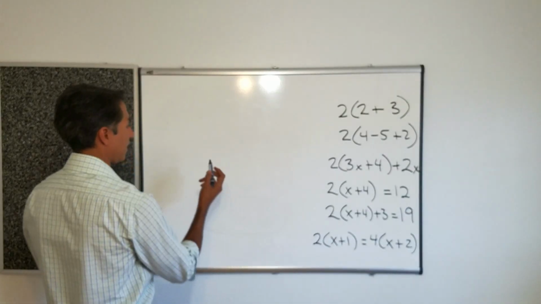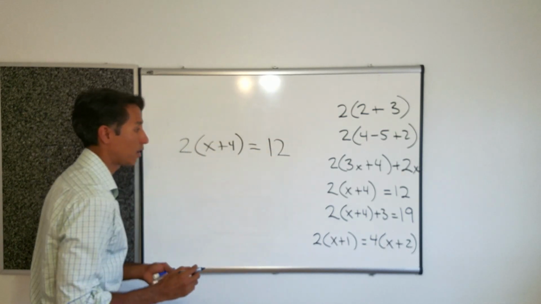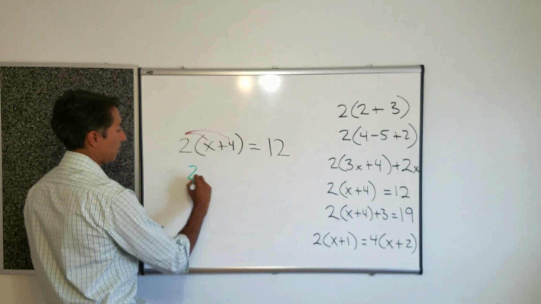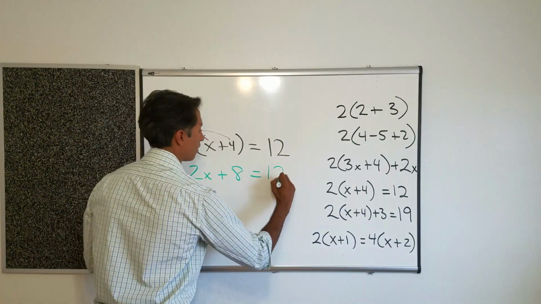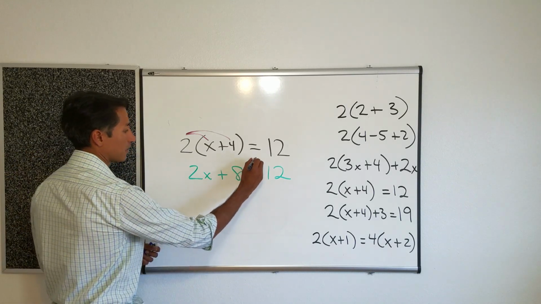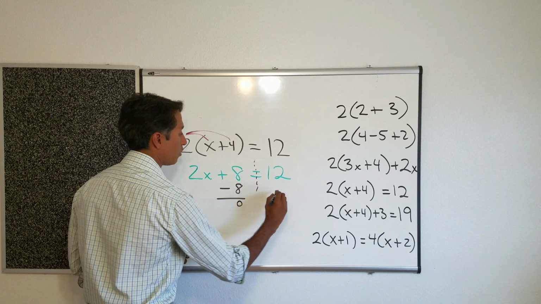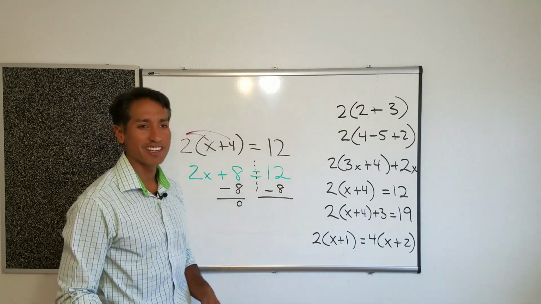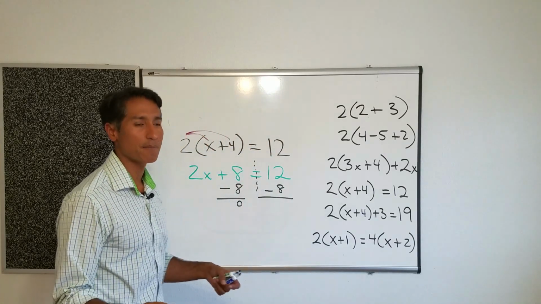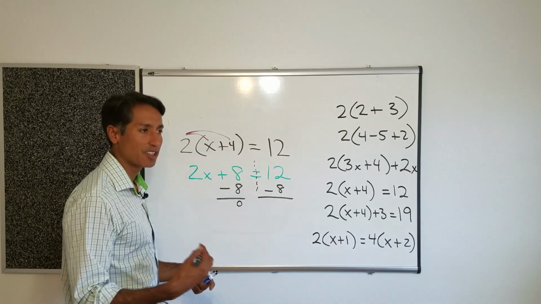Let's see here. We have 2 times (x plus 4) equals 12. All right. Distribute, and I get 2x plus 8 equals 12. Now this one is an equation, so we might as well just keep on going and solve. This is my barrier. I've got to isolate the variable, so this has to disappear. And what I do to one side, I do to the other. Hopefully you're starting to see, hey Josh, these rules are the same, man. Every single problem you're doing, the rules are the same. That's the nice part about some of this stuff: as long as you're realizing that there are rules in here and consistent things, it should help you along.